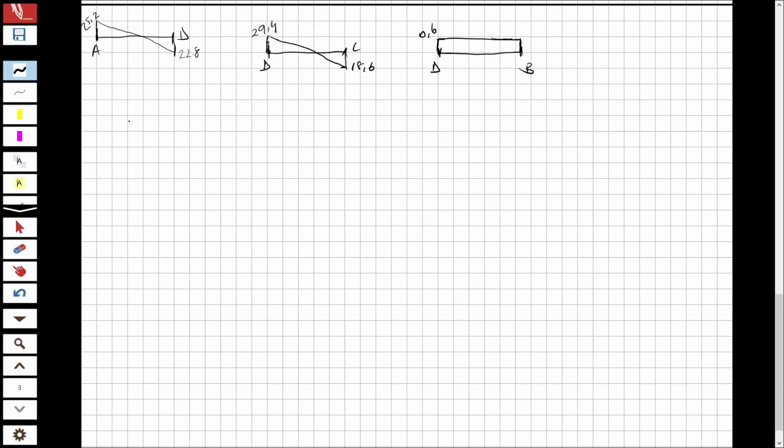For the first part, moment diagram, I have a moment as 43.2 at this point. This distance is 5.7 and this distance is 7.35. You know how to find that. It comes from the similarity of the triangles. You're going to take the ratio of this to this and ratio of this to this.